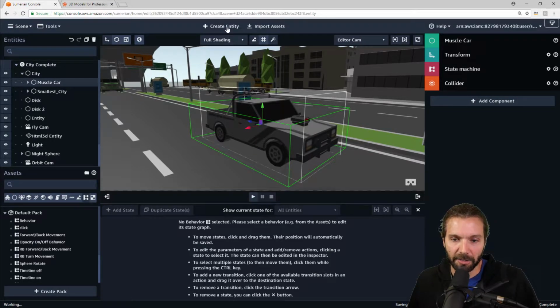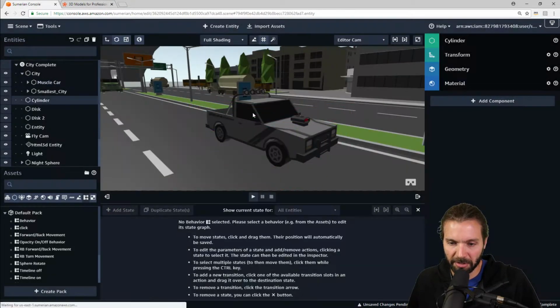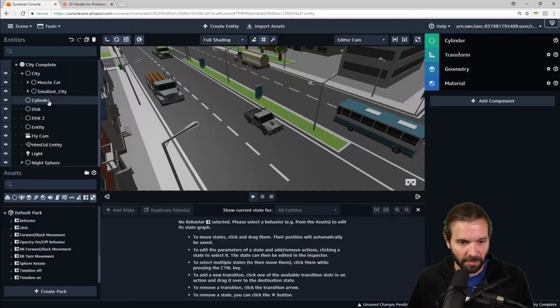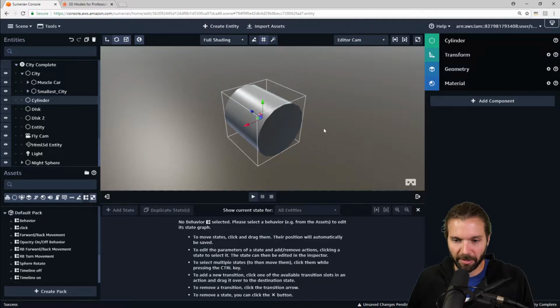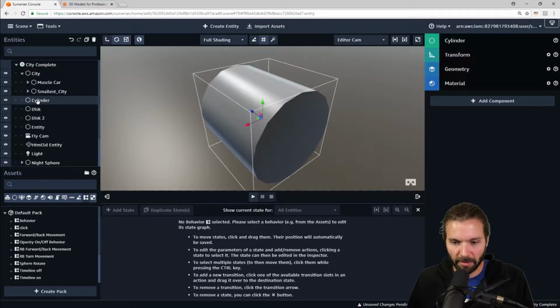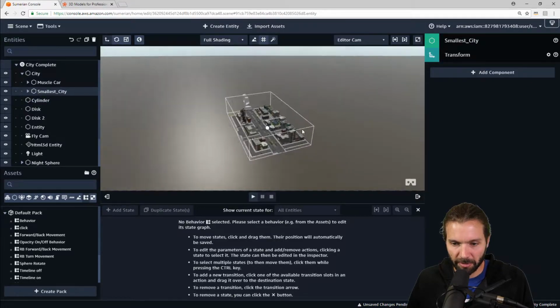All right, let's see. Create entity. I'm going to select a cylinder. Now, one of the issues is that my cylinder is going to be way over here. And then, oops, no. Where is my cylinder?